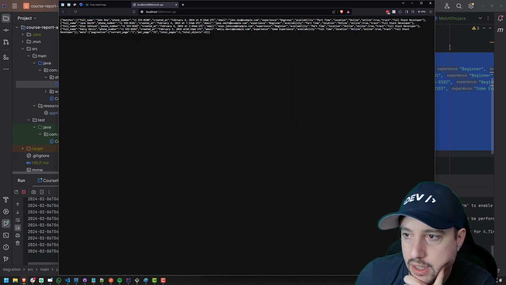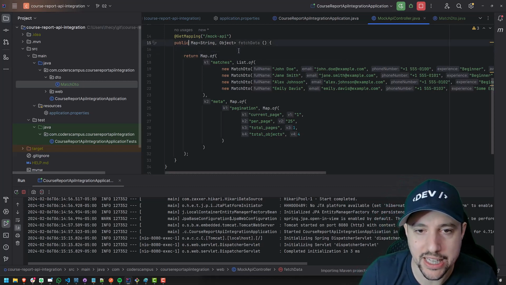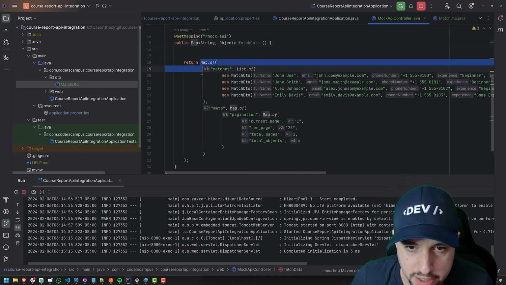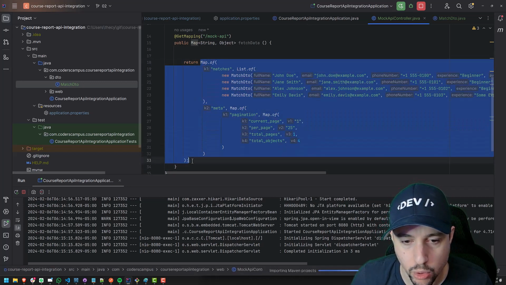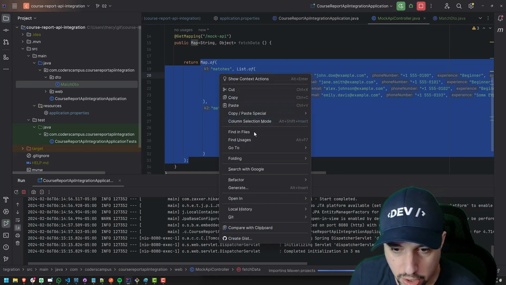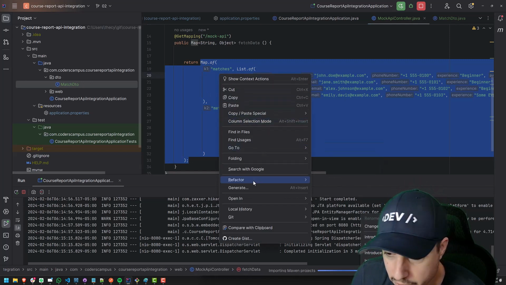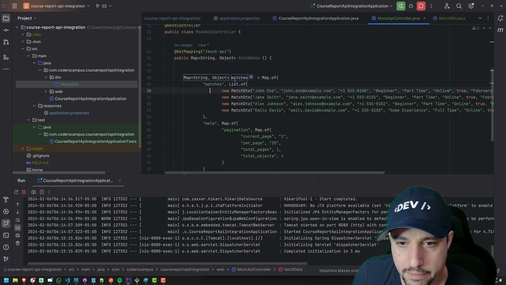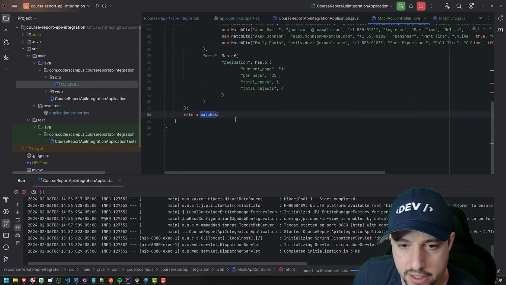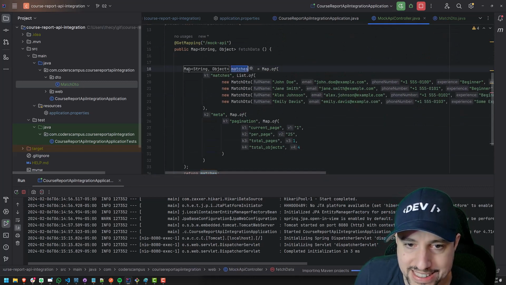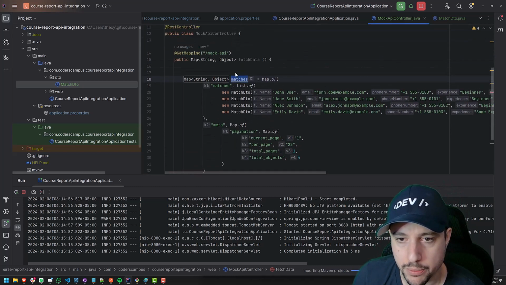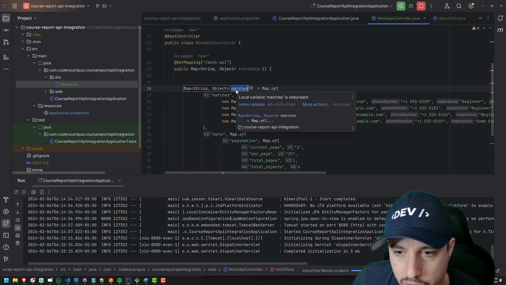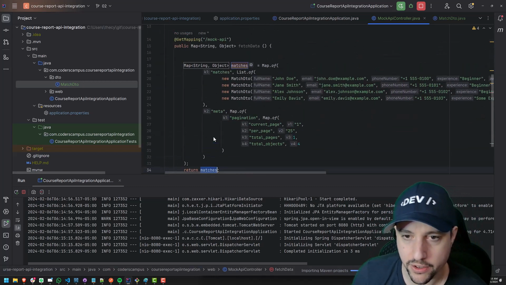That works. And if I were to tweak this slightly, I prefer to use response entity. Now it'll look the same. It just gives us more control. So let's right click on here. I'm gonna extract this. Is there a way to refactor and turn it into, why is that down here? Introduce a variable. So what I've done here is I've taken what was in the return statement and I've just moved it up here and assigned it to a variable called matches, and then I'm returning matches. Now, why is it not happy with that? Local variable matches is redundant. Yeah, because we're just returning it here, not doing anything with it.